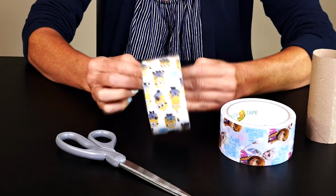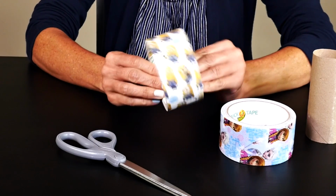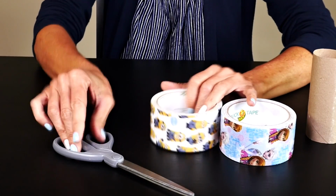And then I also got some Minion duct tape. Recently saw the Minions movie and I loved it. Brandon thought it was only okay, but I thought it was adorable.